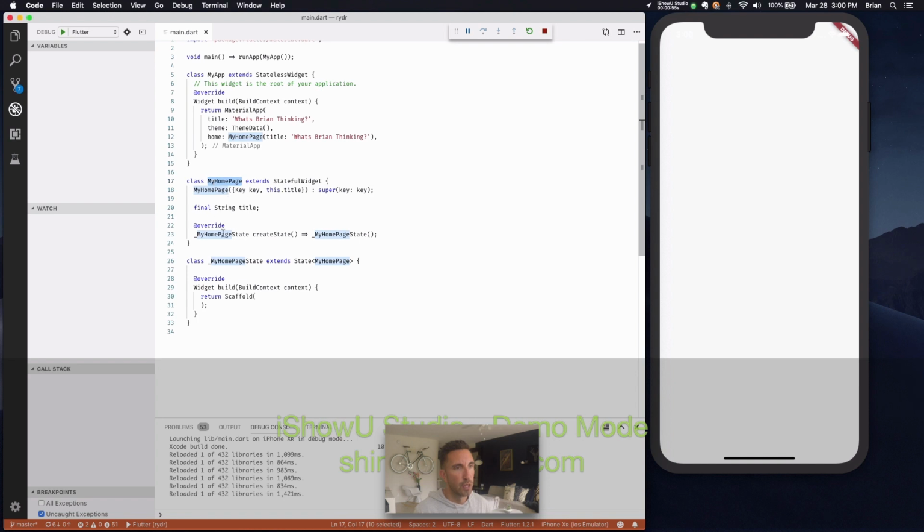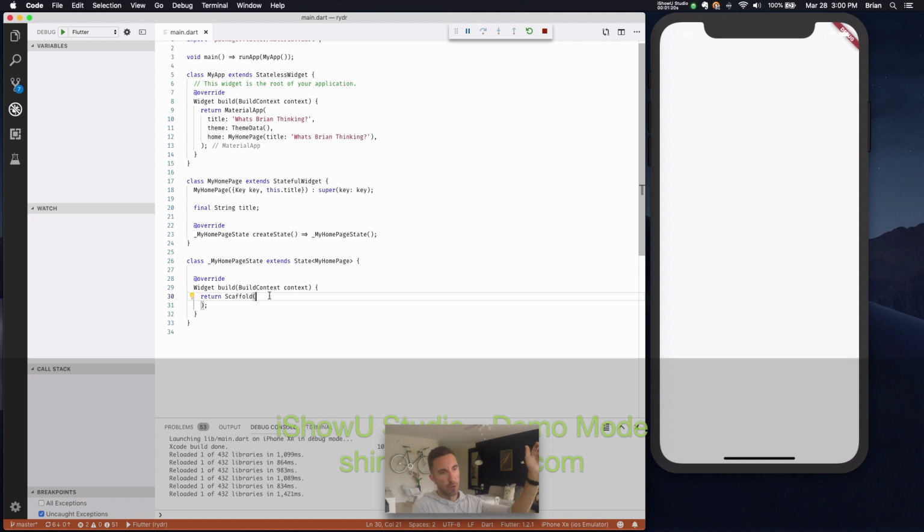This is the title. And this widget is right here, and it's grabbing a state, and it's creating a state for this, right? And it's saying, hey, override it, and let's run this, right? So this is what is actually being run. So just like in JavaScript, we return something, right? In this case, we're returning a scaffolding widget, and that is how you outline your UI and how things are actually going to flow.